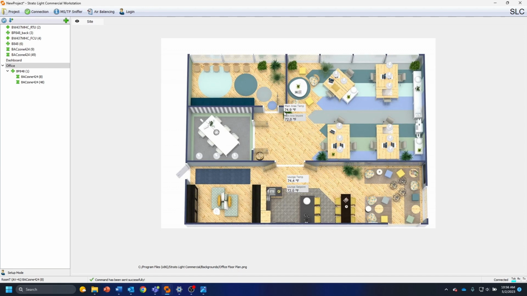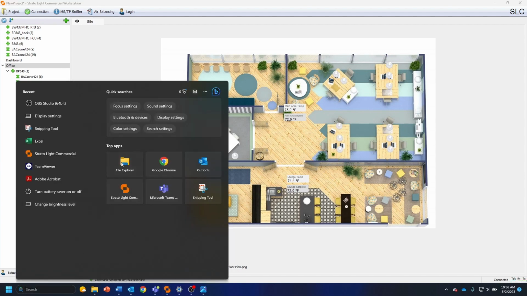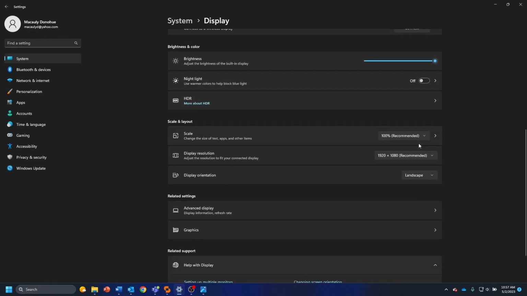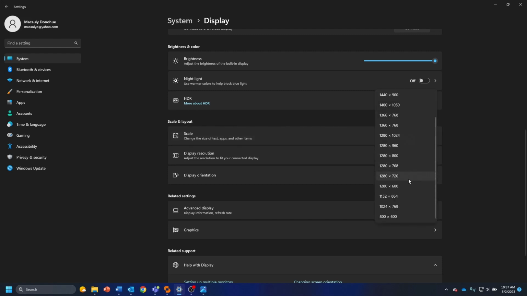Another thing that is important to keep in mind is the scaling for Windows and your resolution and aspect ratio. So one thing that I've noticed is if I go to my display settings here, for the best results in this, I like to keep my scaling at the recommended, although 100% is going to give you the true sizing. And if you're using a different aspect ratio, so I'm using 16:9 right now, that will cause some issues as far as the scaling and sizing of your window.